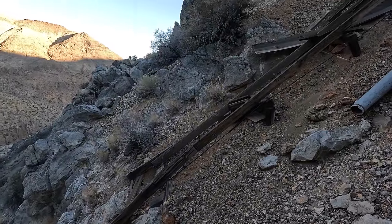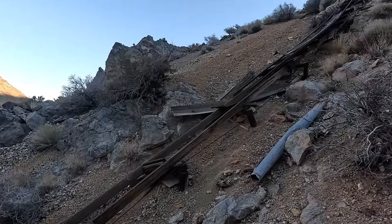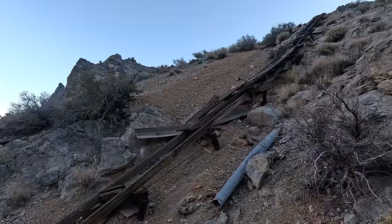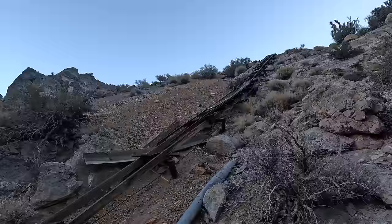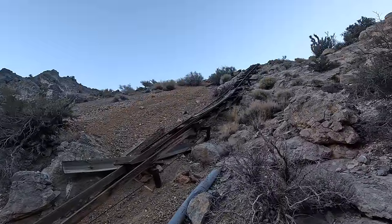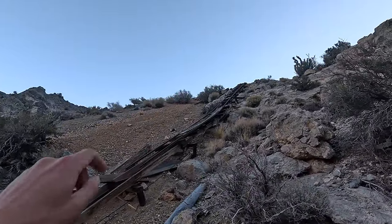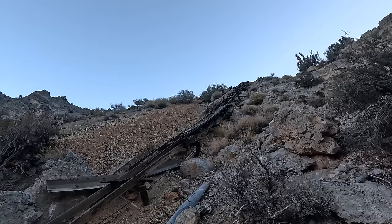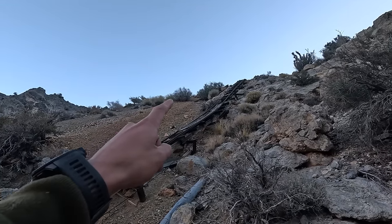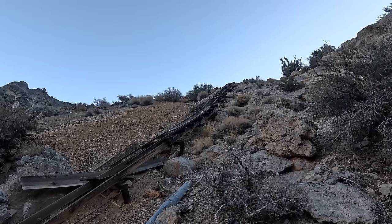All right guys, look at this insane incline tramway. It's at least at a 40, 45 degree angle. Just imagine this thing being a roller coaster ride. Oh my gosh. And actually looks like there's a trestle going across here. So we're almost there. But the way this system would have worked is they would have had an ore car going across the trestle. Then it would have dumped the ore into either a skip car or ore car.